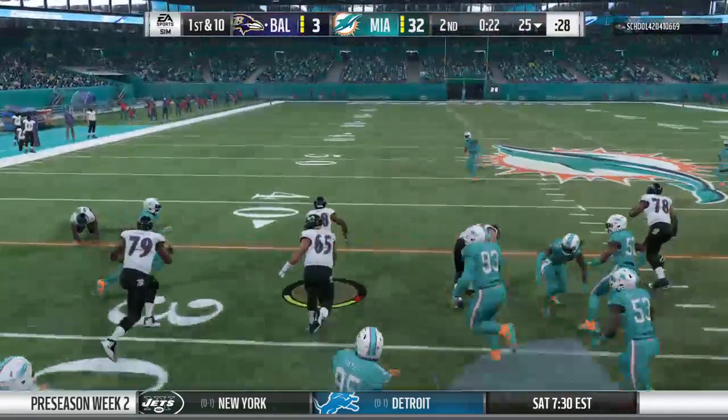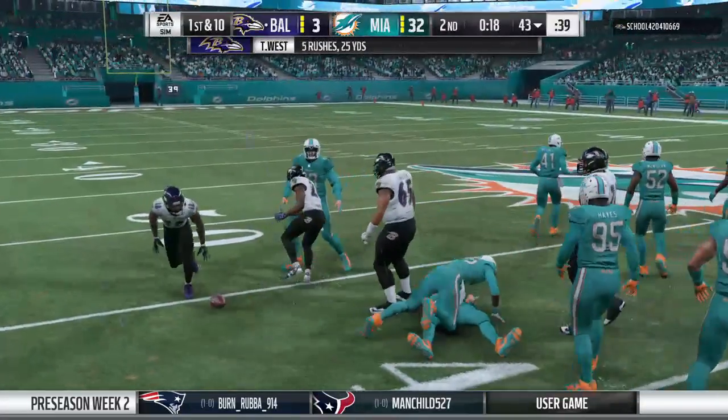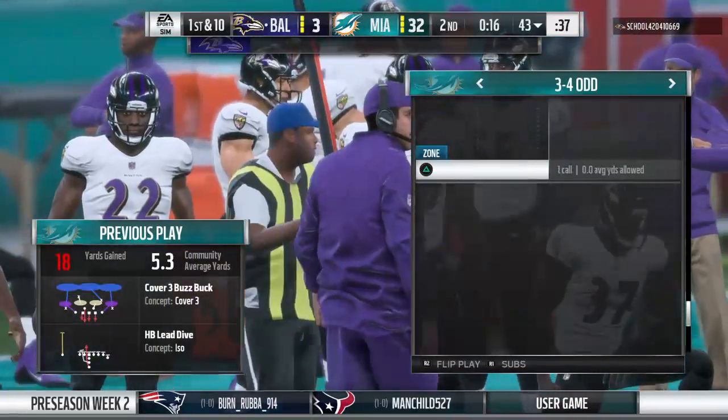I think we'll find out just how much they trust their guys in this situation if they decide to take a shot. The drive begins with a handoff to West. And they get him down, but not before he takes it across the 40-yard line. A big one there for the Ravens.